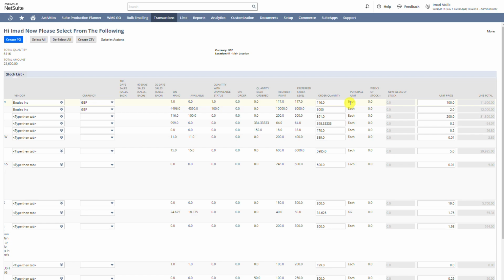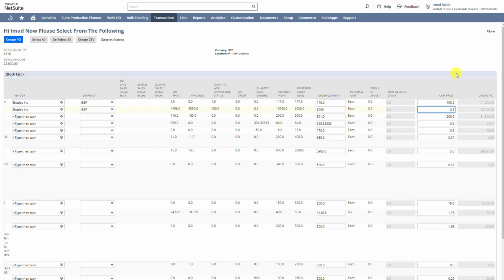The system does also support units of measure, as with the standard screen. Weeks of stock is a custom element that has been added as part of this process that allows you to track the trends and the usage per week. The system automatically calculates this by looking at the last 52 weeks for this item to work out, on average, how many you're selling. Based on that, it will calculate the new weeks of stock as well.